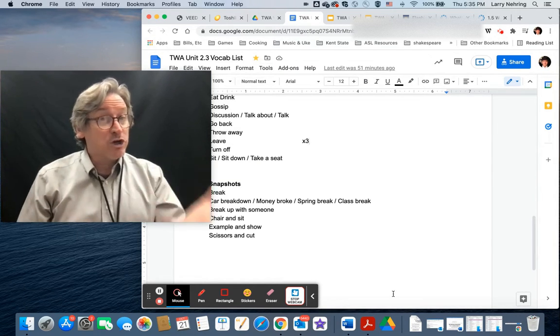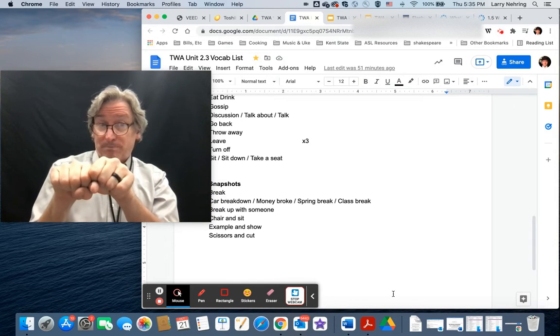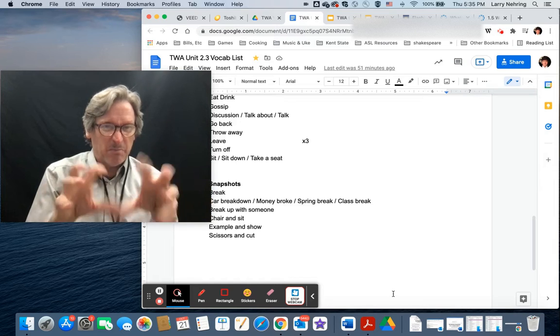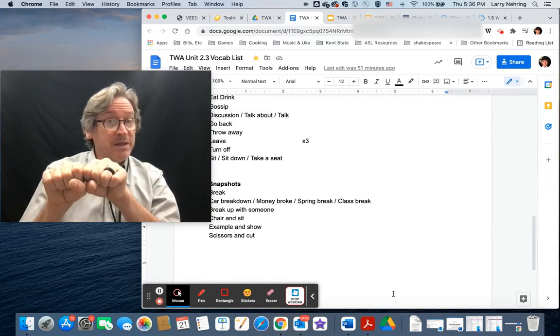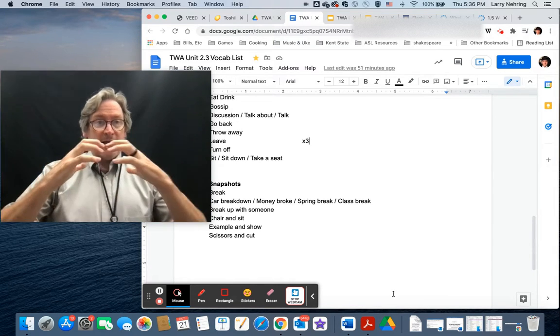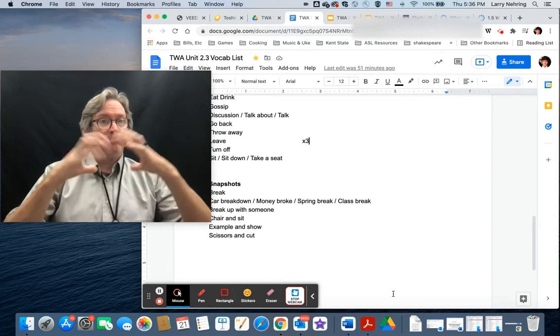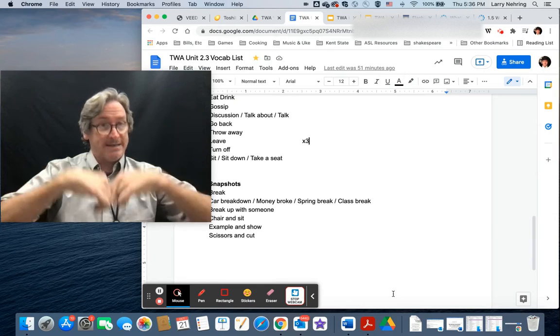Spring break. If your car breaks down, it doesn't actually break. And the way they word it in the text is kind of weird. Like, you don't literally break your car in half, but something might have broken inside. But if this is the motor, it collapses. It falls apart. So that's what we use for breakdown.